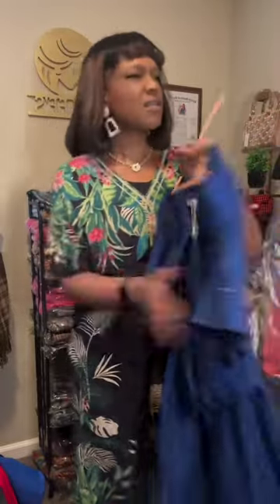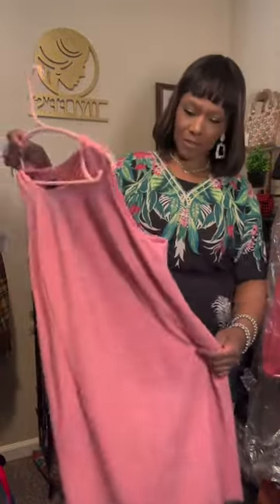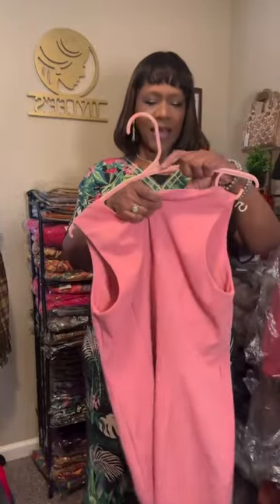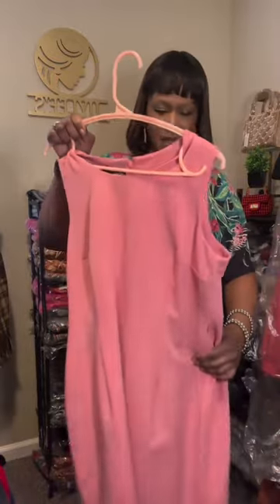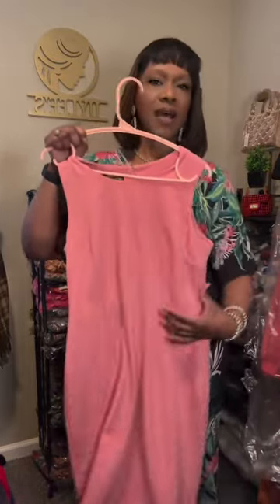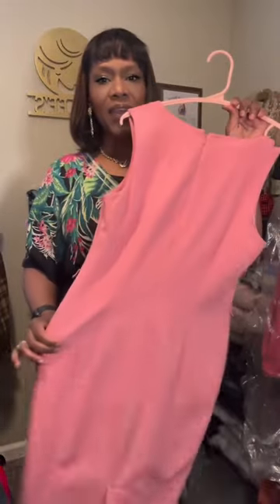Along with that one, I also like this particular dress, but we don't feel we can do it justice on screen, so we're going to pass on that one — that one does need to be ironed. We also have a pre-loved section. This item is from our pre-loved section — it's an International Concepts dress, petite, size 12, short sleeves. It does have a belted waist, but unfortunately the belt is missing, so this is very reduced because of that. But it's really beautiful and it looks gorgeous when you wear it.